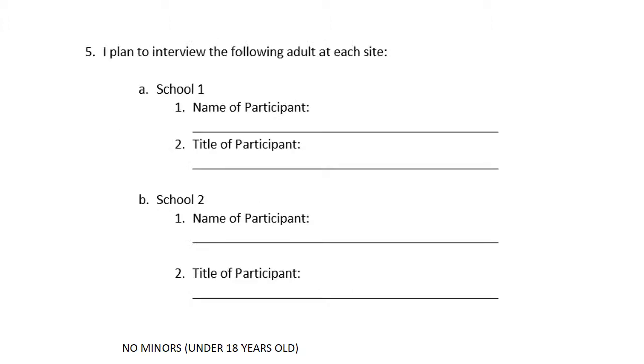Item number 5 in the planning sheet asks you to identify the names of your participants. Here you will actually type in their real names and their title. For example, Mrs. Samantha Jones, principal at Bedford Elementary. In the paper, you will not identify these participants by names, but rather by pseudonyms. For example, you might call the principal Mrs. J. A first letter of a last name is often a good way to protect the privacy of the individual with whom you conducted the interview. But for here, you could go ahead and put their names.